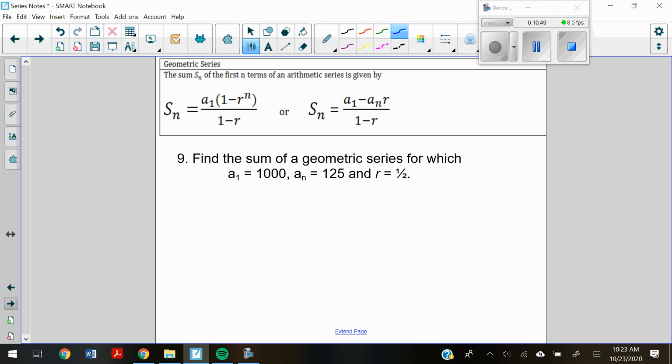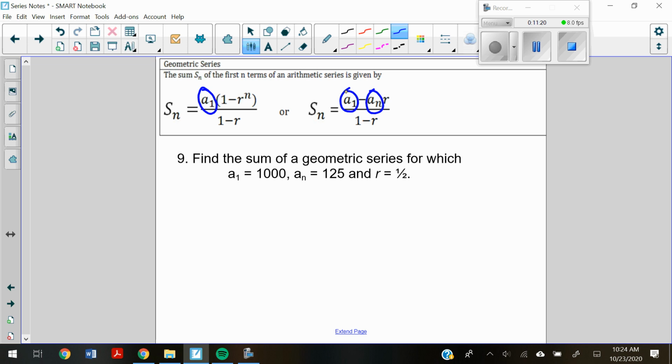So, two different formulas. Remember, I am giving you these when we take our quiz, okay? The only difference between them is that in this one, the a sub 1, the first term, is on the outside. Here you need to have the first and the last term. Similar to our arithmetic ones, one of them you just needed your first term and your n, and the second one you needed your first and your last term.